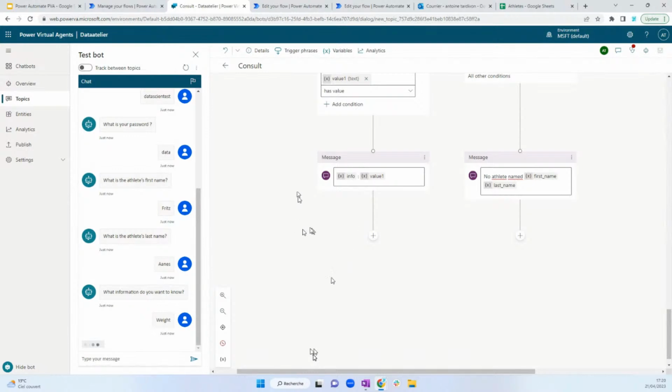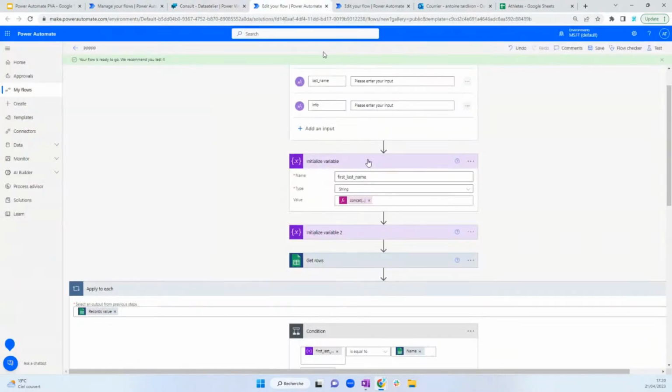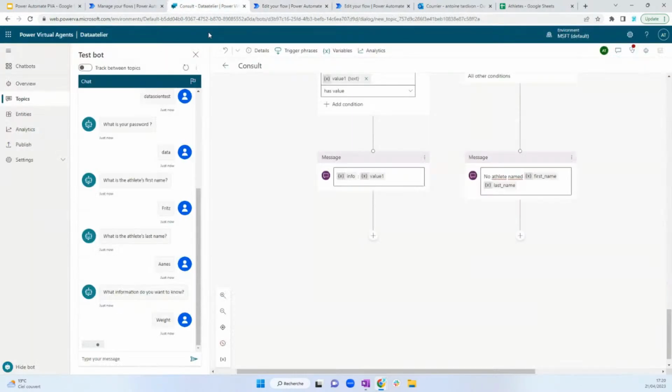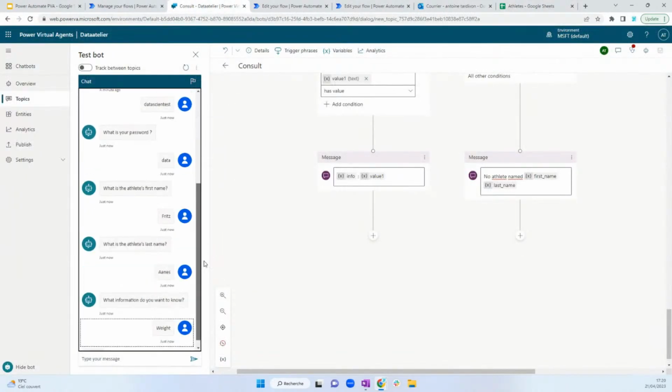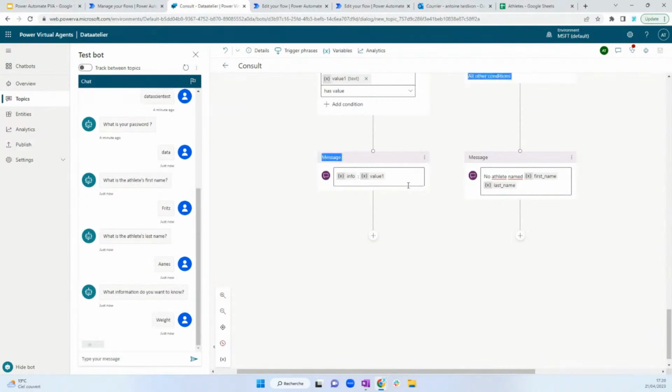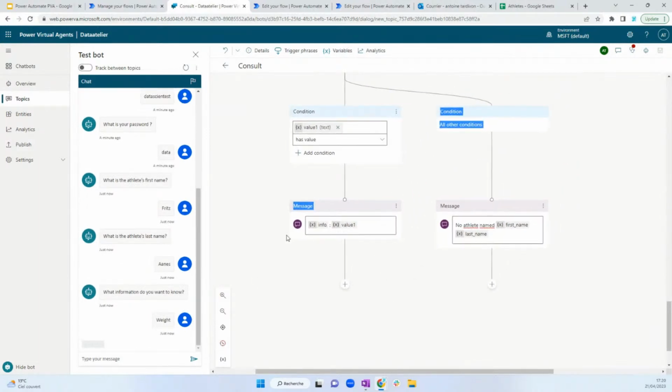I'm sorry, I think it won't work, but actually it did yesterday. I don't know why, but it should work because it's not a problem of the flow running. It's just too long, whereas the database is not very big. It's a lack of connection here, but it should work and give you the information you want on the weight of the athlete. Okay, any questions on it, guys?